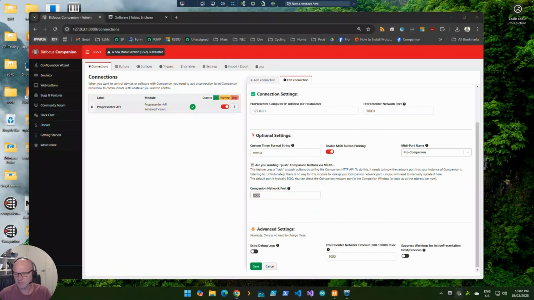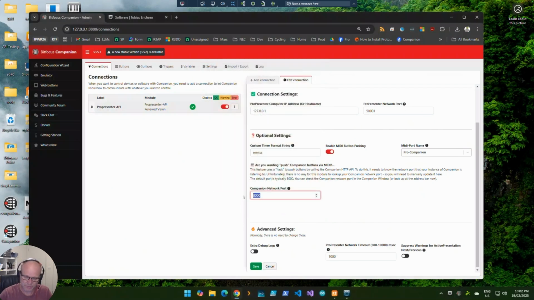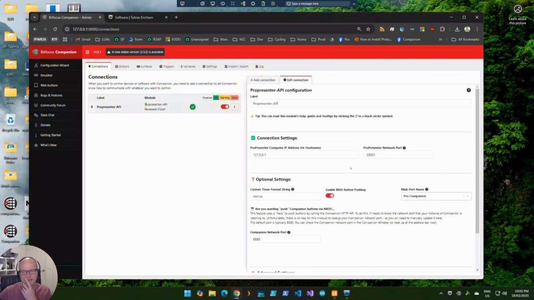Another place to look at it is right click on the Companion module and show the window, and there's the port there, which is changeable, by the way. I could change that to 8000 and restart Companion, but what I will do is just put the proper port in that my Companion is using, which is 12348. Be very careful and hit save. Right, so at this point we're done.